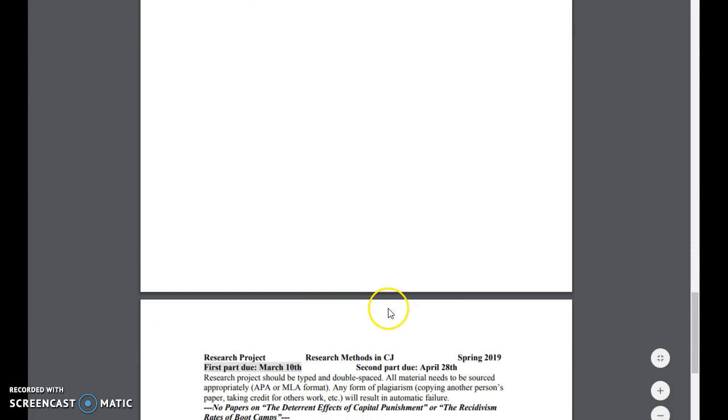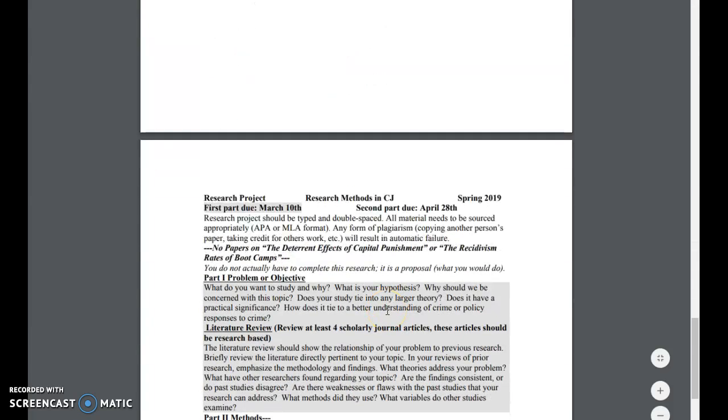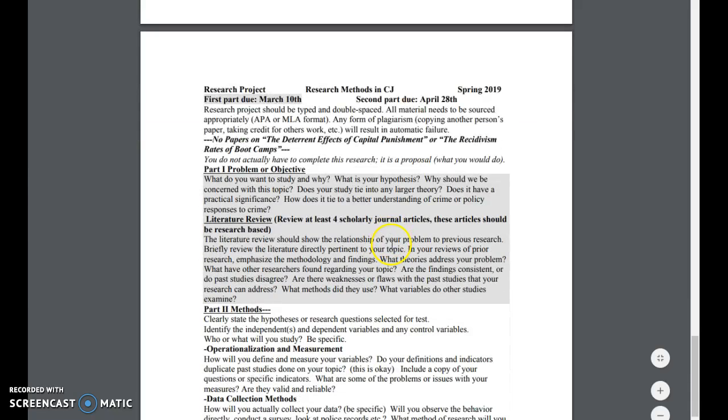The outline for the research proposal, and this is a lot for first week class here, but it is here, so you can take a look at it. It's divided in half, where the homeworks that are assigned throughout the semester will set you up for this, so you won't be tackling this without any prep here. The first homework will have you start thinking about a topic, and you're going to have to start looking for research articles at the library related to your topic. And that's what you're going to do in the first part of the paper. It's essentially doing a literature review, and that's where you review the past research on your topic.